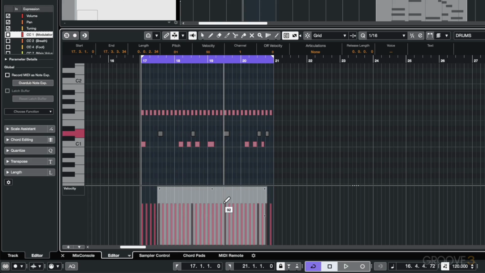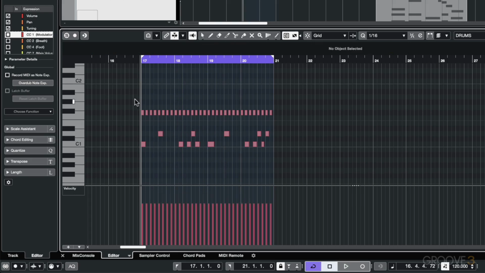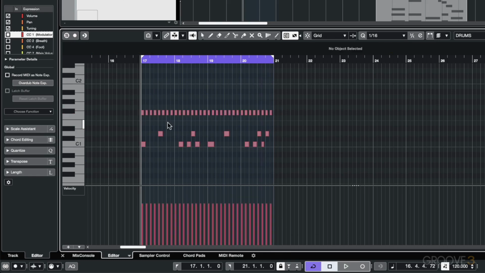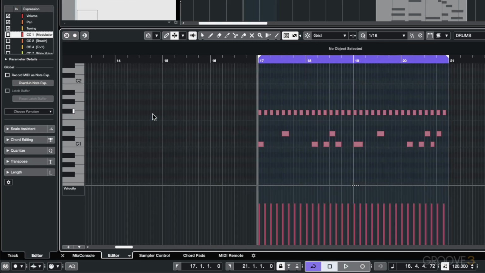Very handy. Now, over here, if I just select everything again, you've got this option over here, and it seems like it's sort of dropping the velocity and increasing it. But what it's really doing is compressing and expanding it. So to demonstrate this a bit more clearly, I'm just going to zoom in and go to each note. If I select a note, I can change the velocity over here.